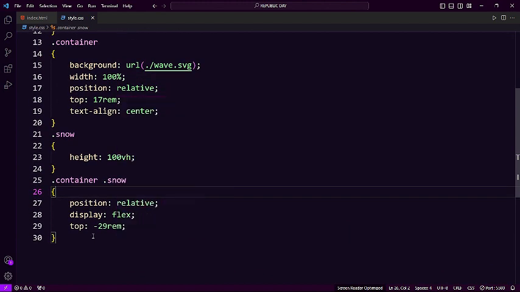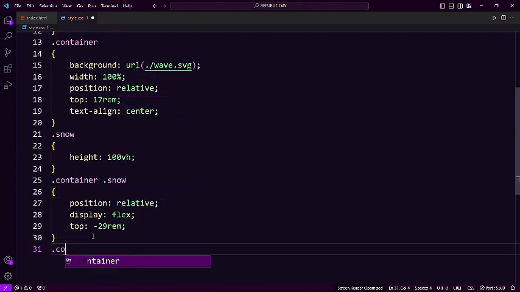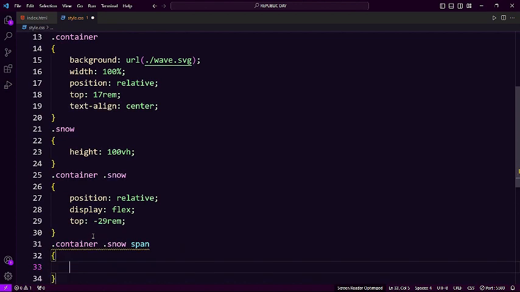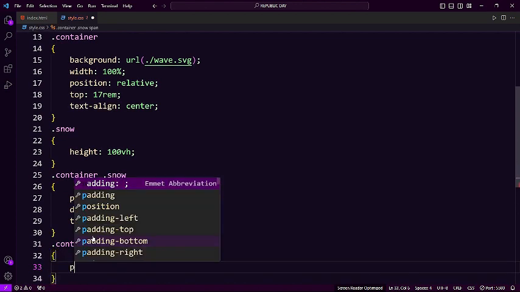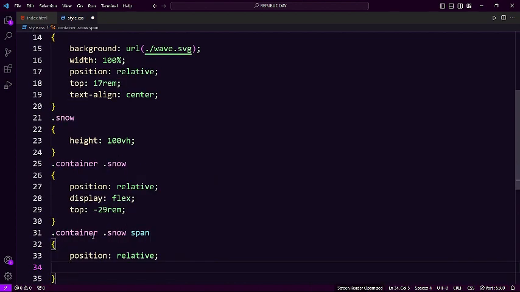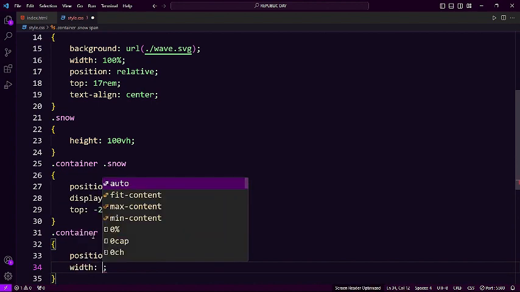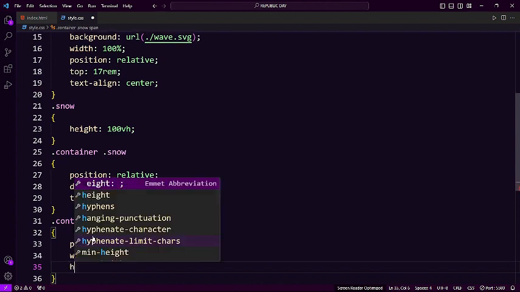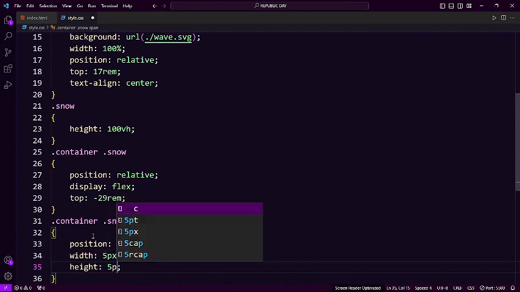Now let's go to the span tag in container snow. We have to give the CSS to the span tag. The position of this span tag will be relative. Width will be 5 pixel, height will also be 5 pixel.